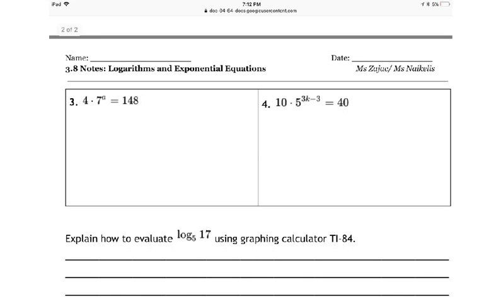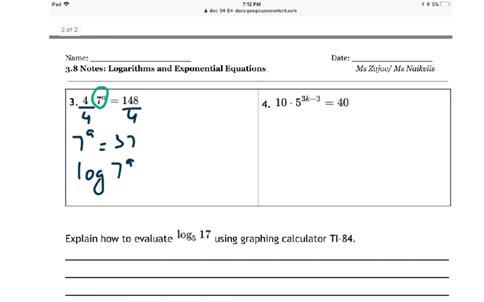Let's take a look at problem number 3. Now, if you remember the steps from before, first we have to isolate the exponential and the base. Which means we have to isolate this 7 to the a. It has to be alone. Therefore, I will divide by 4. So I know 7 to the a equals 148 divided by 4, which is 37. Now 37 cannot be written as base 7, so I'm going to take logs on each side.